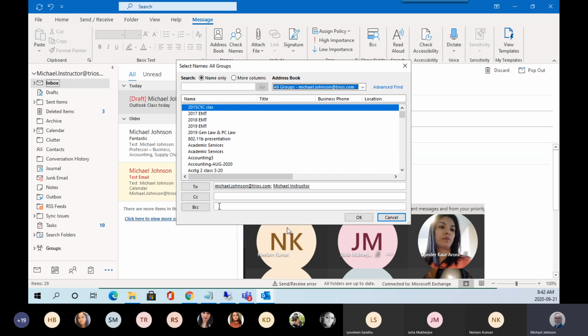The person who receives it as a BCC will be able to see who sent it and to whom it was sent. But the person it was sent to will not actually see who has been listed in the BCC. So it kind of hides it, and it's actually a really good feature, especially if you want to include someone to let them know what's going on in the background.